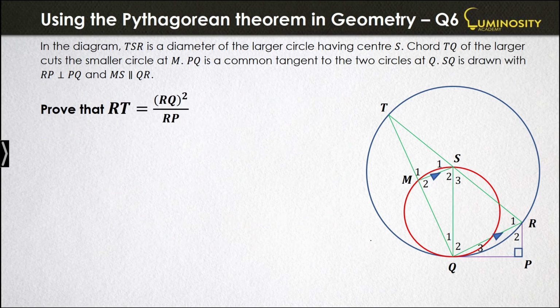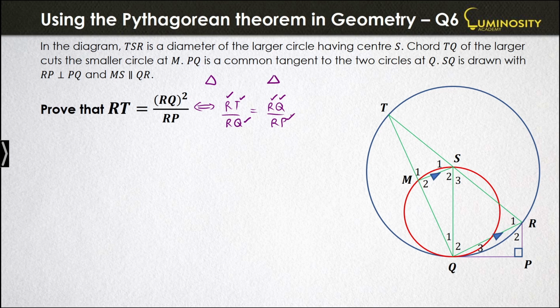Next, we want to prove this equality. In Euclidean geometry, when you want to prove an equality, there's usually some sort of simplified proportion we can create. From that proportion, we can work backwards to see what two triangles we need to isolate to show that they are similar to each other. First of all, this is true if and only if I divide both sides by RQ, then I'm going to get RT over RQ equals RQ over RP. So I'm looking for a triangle that has R, T, and Q, and a triangle that has R, Q, and P. So let's look in this diagram.